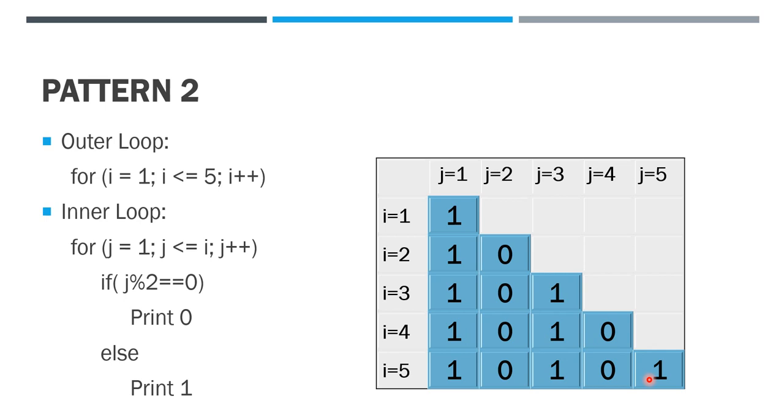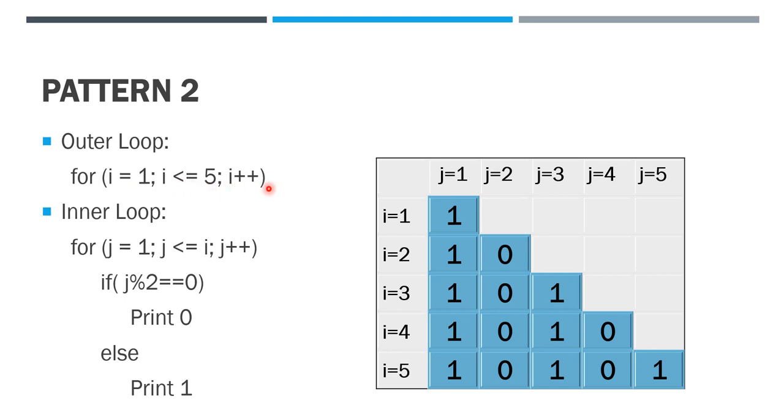So you remember the first pattern we learned, where you will be checking the i value, which will be executed 5 times. So you can see that you have 5 rows and 5 columns. So obviously the outer loop will be 5. You can write the outer loop as int i equal to 1, i less than or equal to 5, i plus plus.